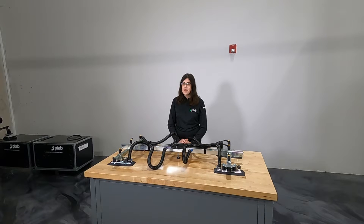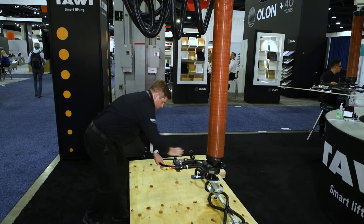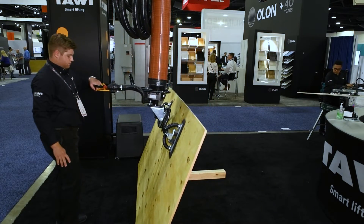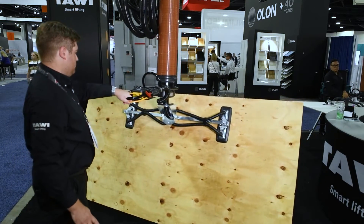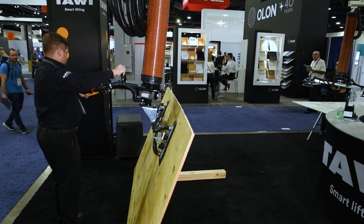So far, I've demonstrated how the vacuum lifter can vertically lift a flat sheet, but what if you want to tilt them? A great solution is our 90 degree angle adapter. This is an attachment that can be added to your vacuum lifter between the lift tube and the suction foot. You grip the sheet near the top instead of in the middle, and the angle adapter will tilt the sheet as it's being lifted. The handle gives you additional control over the tilt. This holds the sheet at a good angle to load and unload a vertical table saw, or any application where you require the sheet to be at a 90 degree angle.